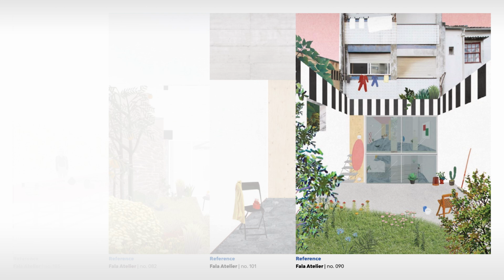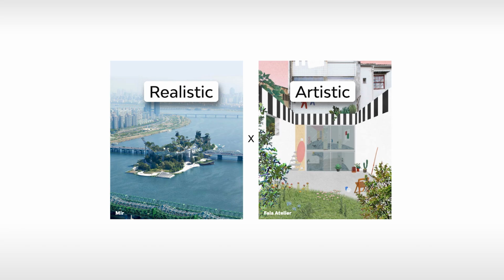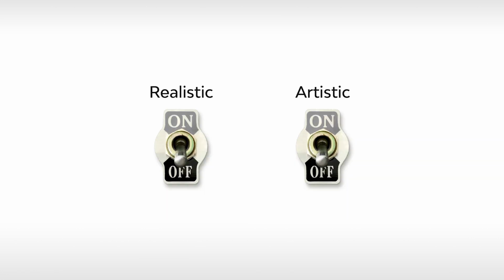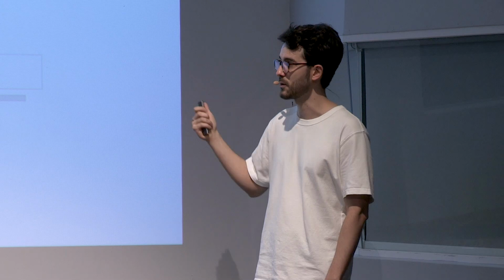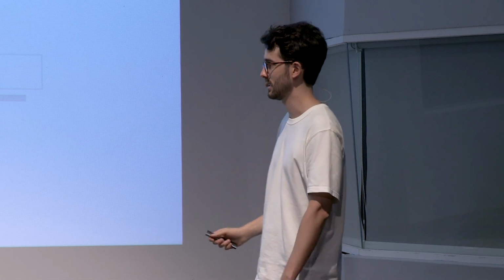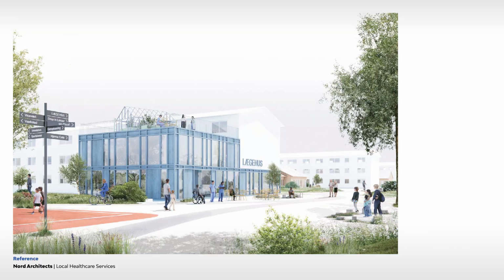And you might be thinking now, so is that it, realistic or artistic? It's one or the other, like switches. You turn on the realistic switch and then you've got to do D5, full realistic all the time, or artistic, and then you've got to go collages and never touch a render engine. Not exactly. I see this more as sliders, if you can think of it. You can be realistic, but you can also bring a little bit more personality into the images. And you can even be technical with it, like the diagrams from the final thesis I showed you. It's very technical, but it's also very artistic.